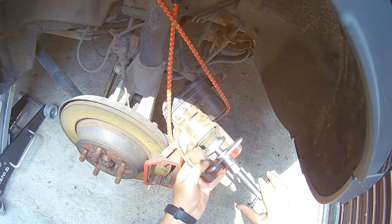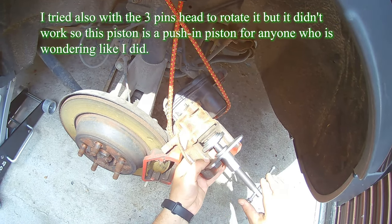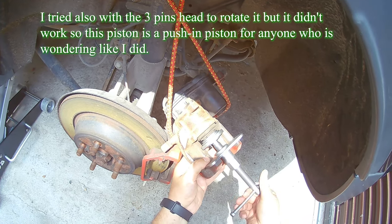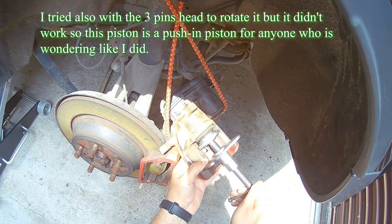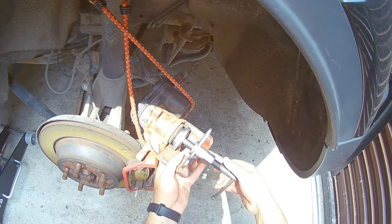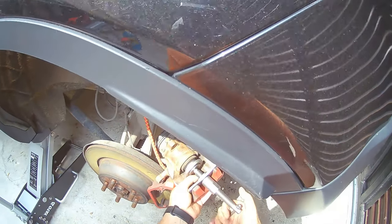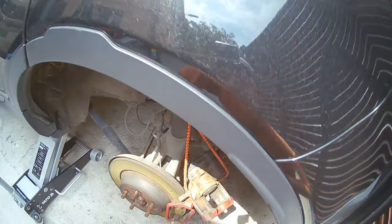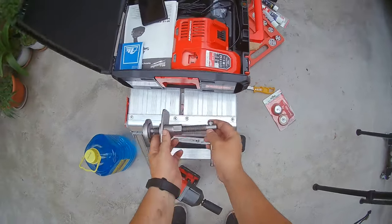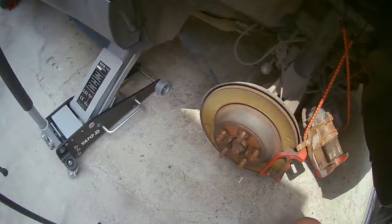It seems that the piston is going back, as you can see, pretty easily. I think this is the best shape because it's not going any further. And now we have more access to drill over here.